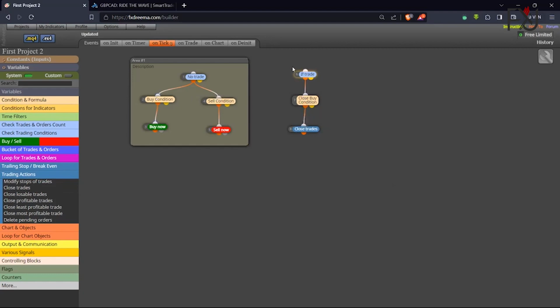Essentially, what we've just done here is we've set the condition for closing a buy trade. So look at how the code runs. If there are no trade, it will check whether the buy condition is met or whether the sell condition is met. And if any of them is met, it will execute. So let's say it's a buy condition that is met and it opens a buy. At every point, it would also be checking. So when it looks at the code, it will also see this code here that says if trade.